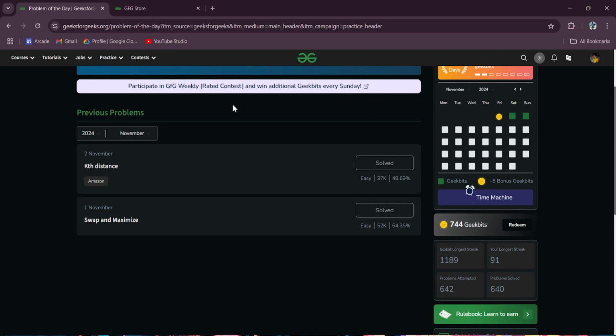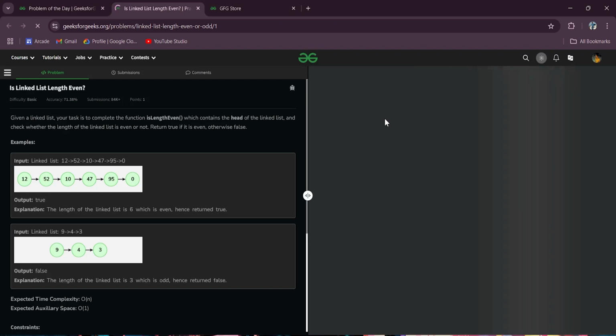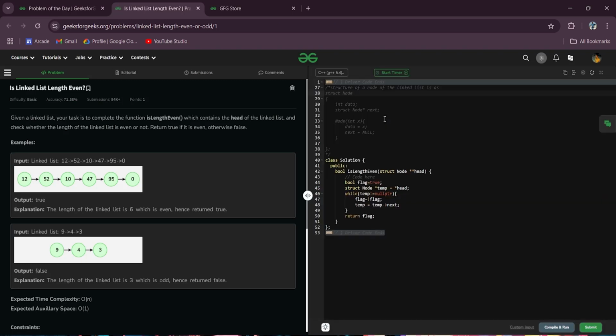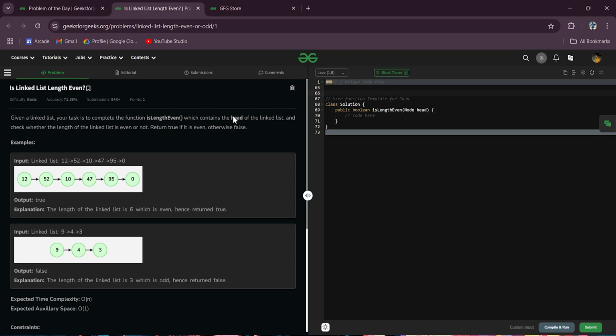Okay, now I know earning points and getting swag sounds exciting, right? But remember, it's not just about the swag. The real reward here is that you are improving your problem solving skills and getting better in data structures and algorithms. These are the skills that will help you throughout your coding journey. And hey, eventually you will get some cool prizes too. There are four programming languages in which you can solve the problem, so depending upon the programming language you are comfortable in, you can solve the problem accordingly.